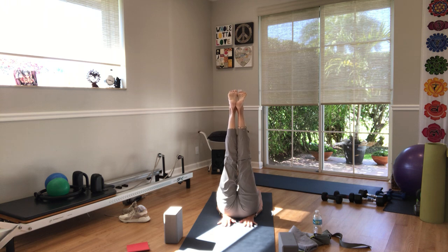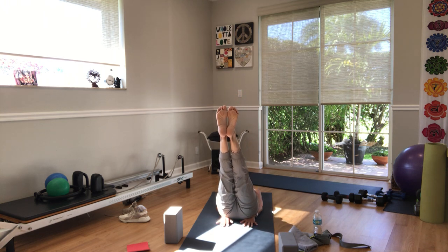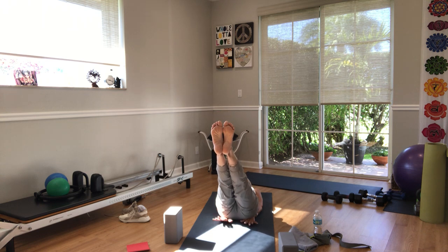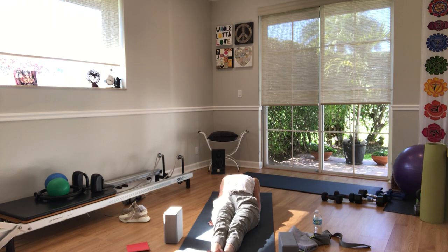Start to lower your legs and lengthen your legs at the same time, belly and hips down. When the legs do finally touch the floor, you roll up onto your forearms, lift your head, chest, and you rest gently on the top of your head or not at all. Any options that you do in this pose are welcome.